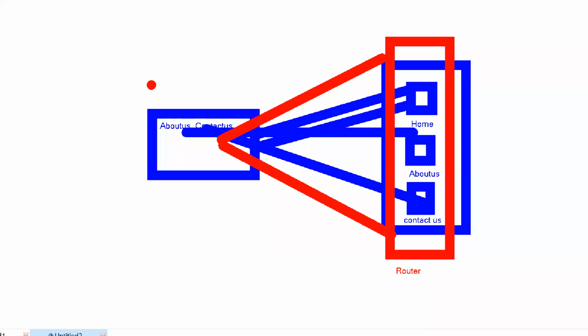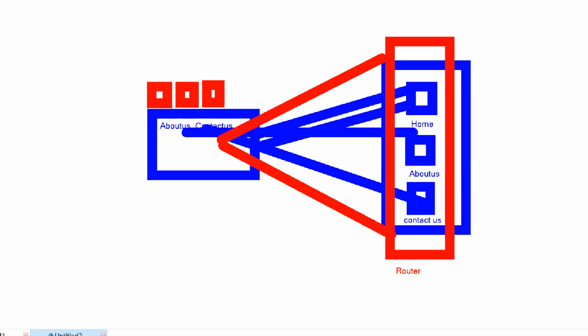Now these pages, home, about us, contact us, initially load into the client's memory location. These pages are loaded into the client's cache memory location.